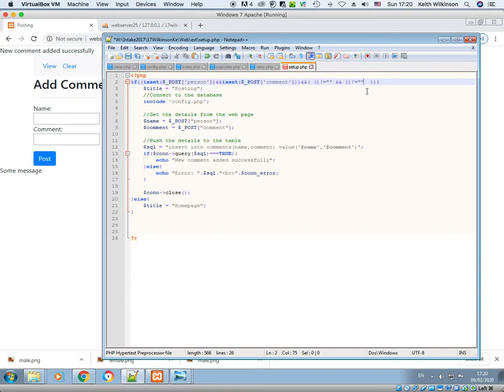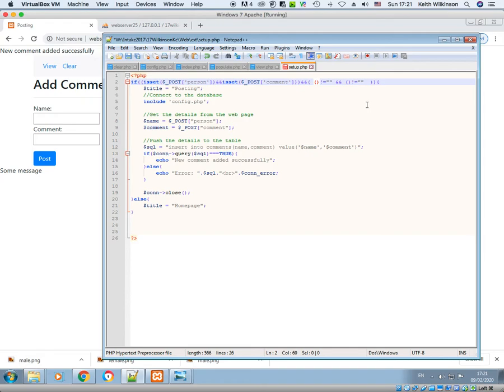I have to test it. I've probably made a mistake. Generally do when we get into this, because there is so much to go wrong. We might miss a bracket off, we might miss one of these curly braces off. But hopefully what's going to happen is that person needs to be set. Now when I send it through, it's basically always going to be set, but I need to know whether they're empty as well.